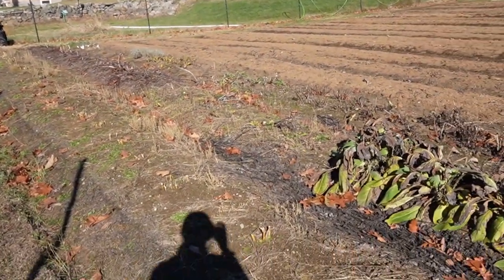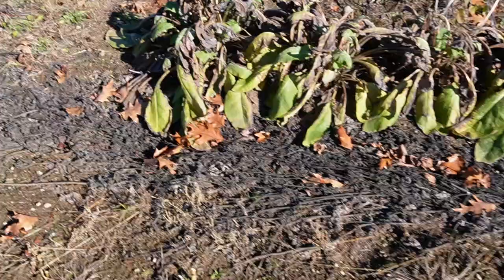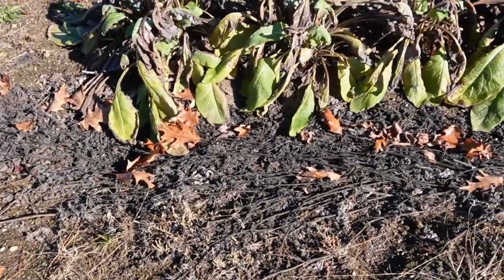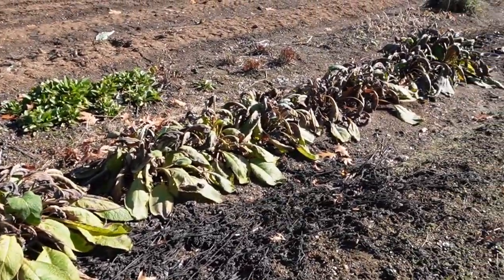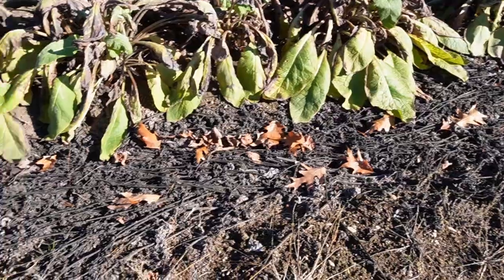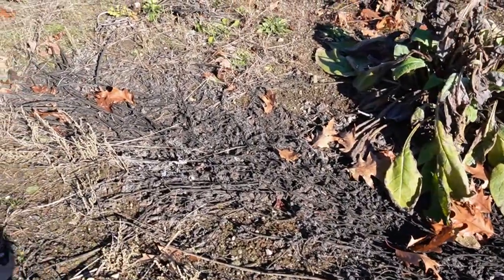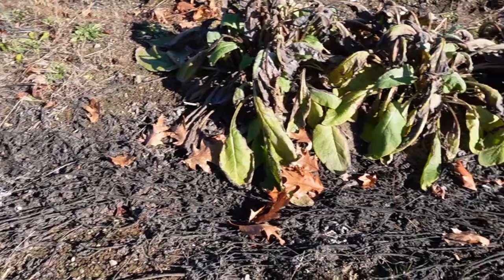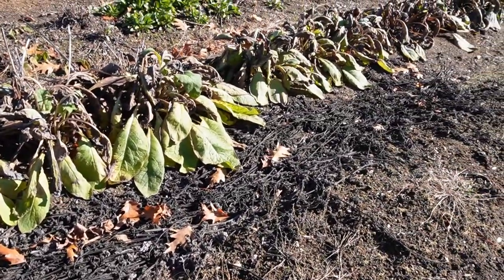Just going to give you an idea of the weed situation here. One thing I want to point out is over the summer I kept cutting the comfrey down, which is this massive patch here, and I threw stems down in the aisleways, and look, no weeds. I'm thinking that might be the way to go next year, is just to keep throwing the comfrey in the aisleways, and then as this rots down I can rake it into the beds.